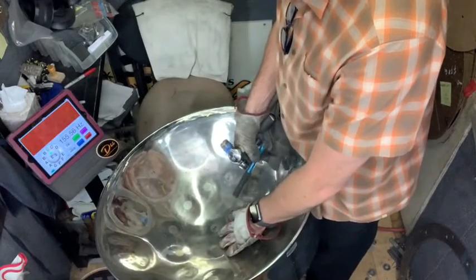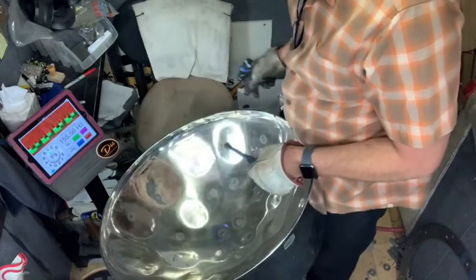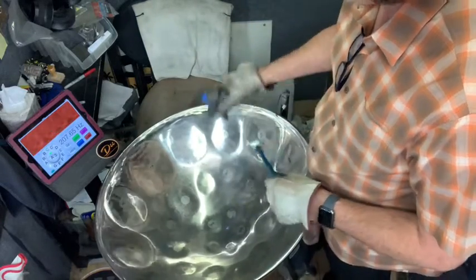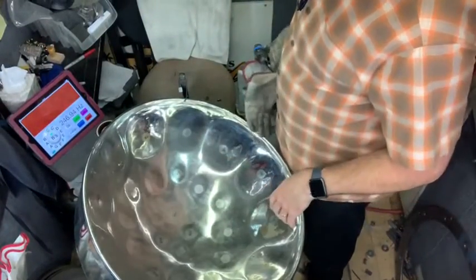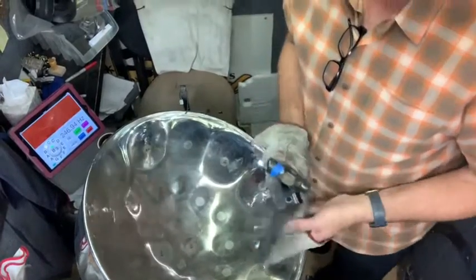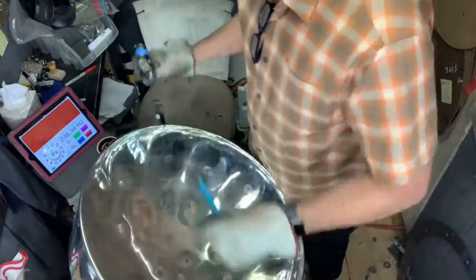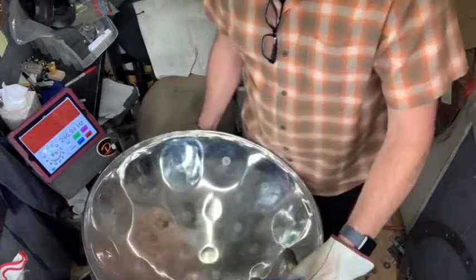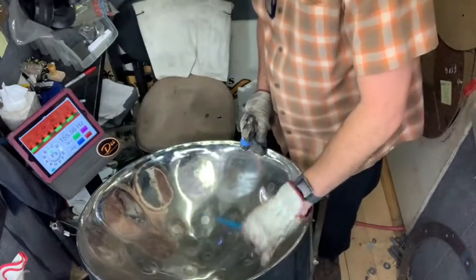Look at that, E flat is rocking. Totally in tune. That one's doing really well too. Wow, look at that, that's perfect. It's got about 29 notes on it, can't remember. 1, 2, 3, 4, 5, 6, 7, 8, 29 notes, and starts on C, which is like the middle C on the piano. Goes all the way up to high E above the treble clef staff. I always start on E flat.